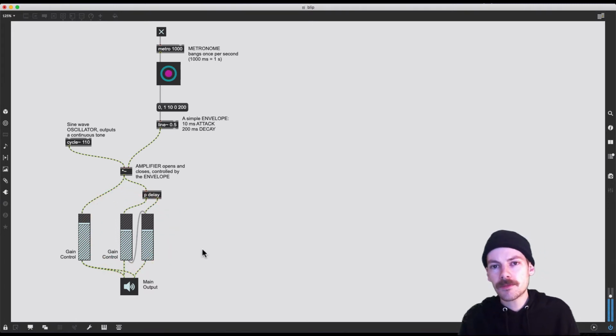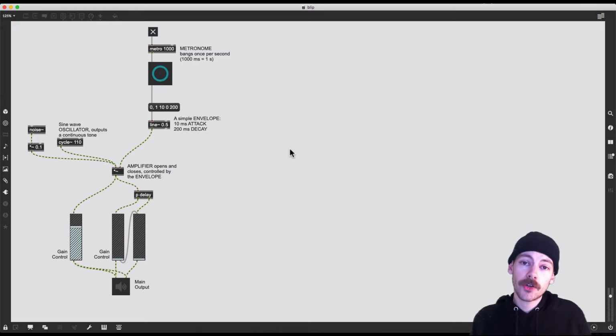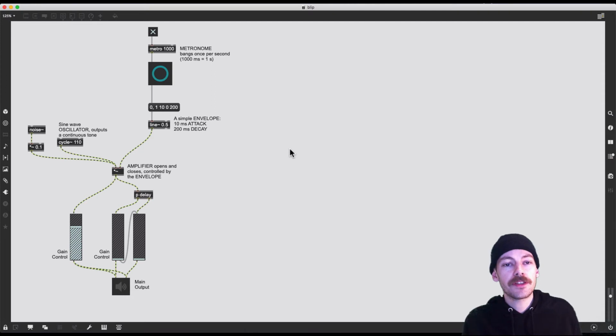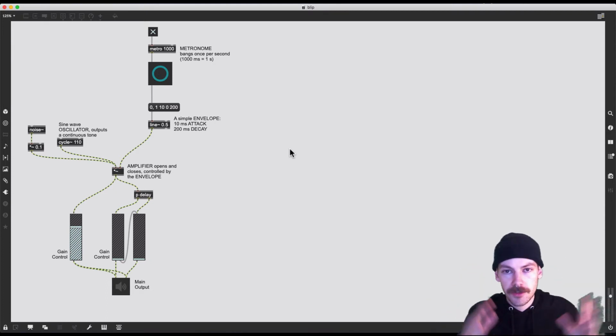Okay, now let's have a little bit more of a think about stereo. Okay, so we want to have a little think about the stereo field and stereo panning in Max. So how things sit, where things position themselves in our stereo field, left to right.